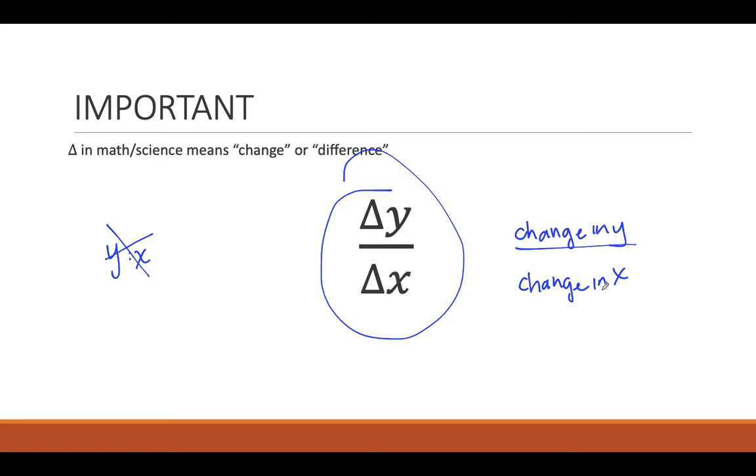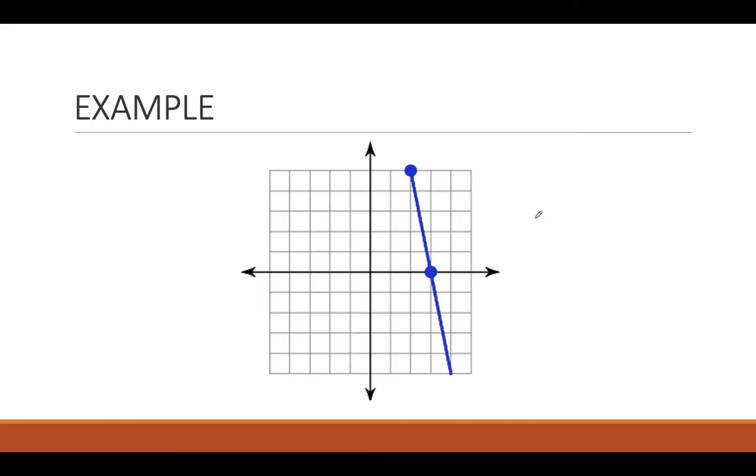Okay, so how do we write this ratio? We know that writing ratios can be fairly simple, but this is not quite as easy as just writing two numbers on top of each other because we need to calculate the change between the y values and the change between the x values. So we need to actually look at two or more different y values and figure out how much it has changed from one to the other before we can write that down in our ratio.